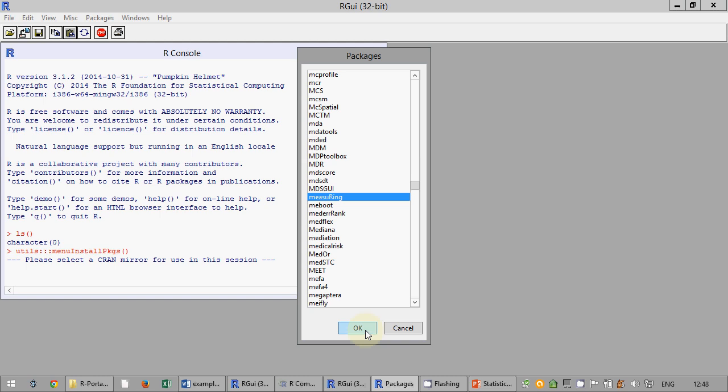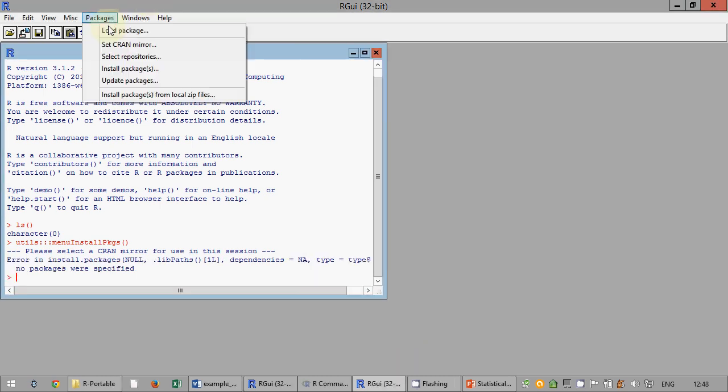I try to give you R complete with a full list of packages, but in case you need to, now you know how to install other packages. Now I click on cancel. Let's see how to load a package. A package which is already installed, such as R Commander, which is the package that we'll always use here, must be loaded. So let's see how to load it.